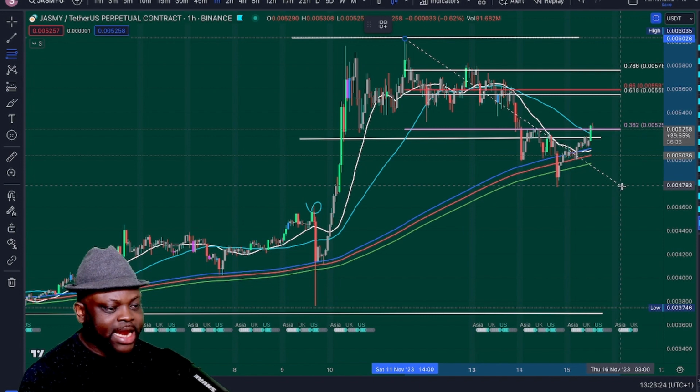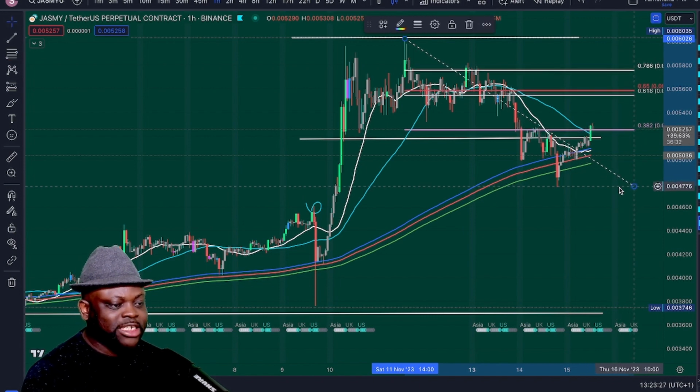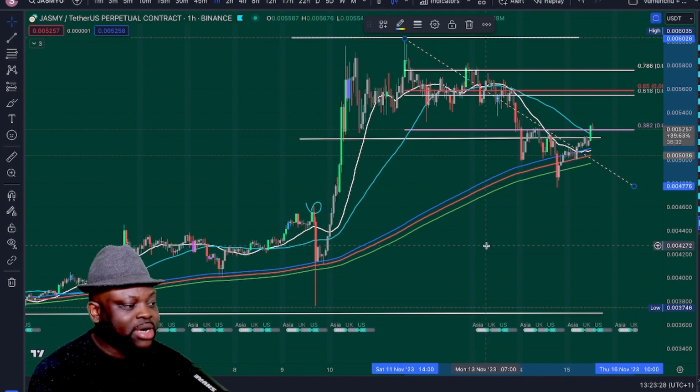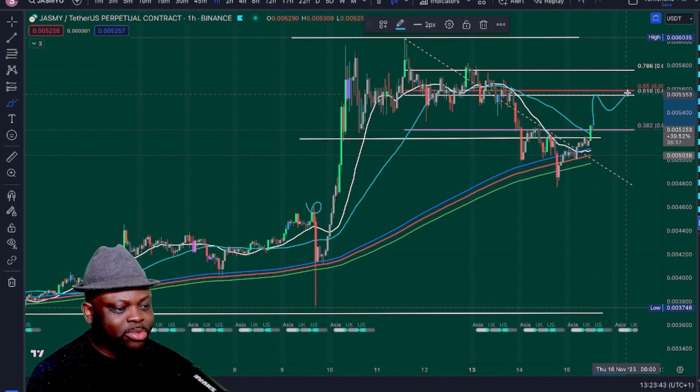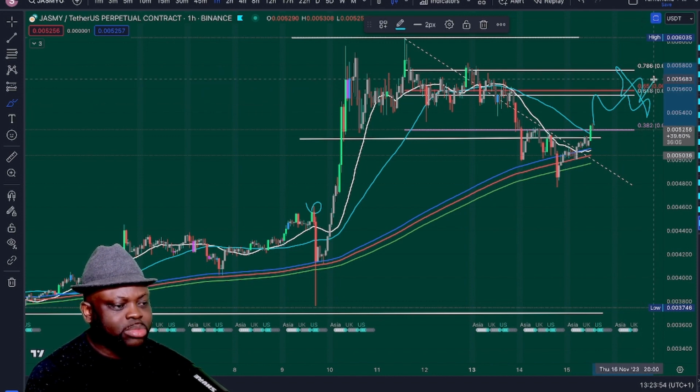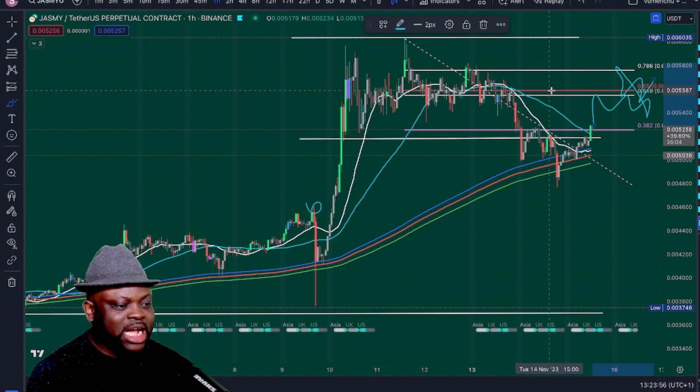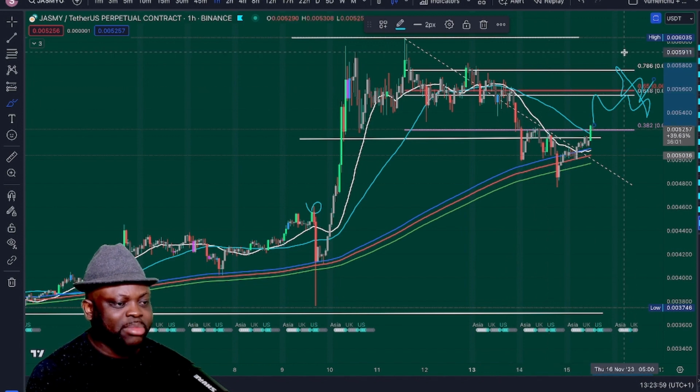We have an area where, for example, let's say price is not able to break back to the upside. Which area do you want to see price move towards, and which area do you want to see rejection? So if you see price trying to move to the upside, and price keeps rejecting this area, coming down, or price went up but cannot break this other zone in here, keeps rejecting and doing like that, in that case you are still good, because you can see that price is at a level where it can break and make higher highs.